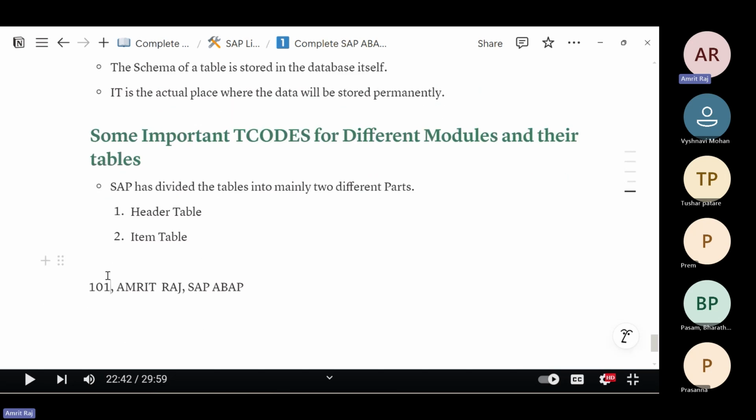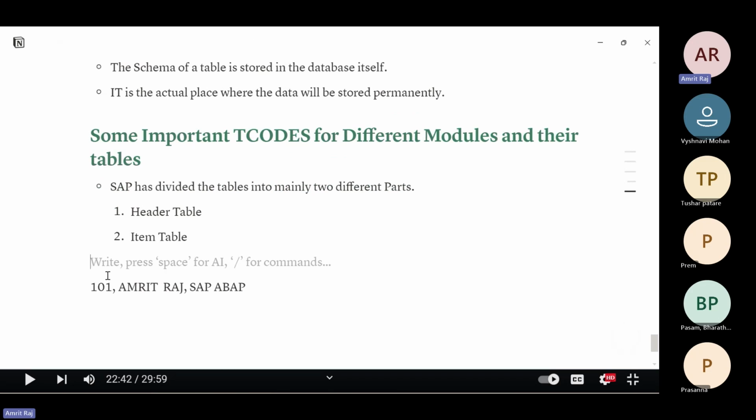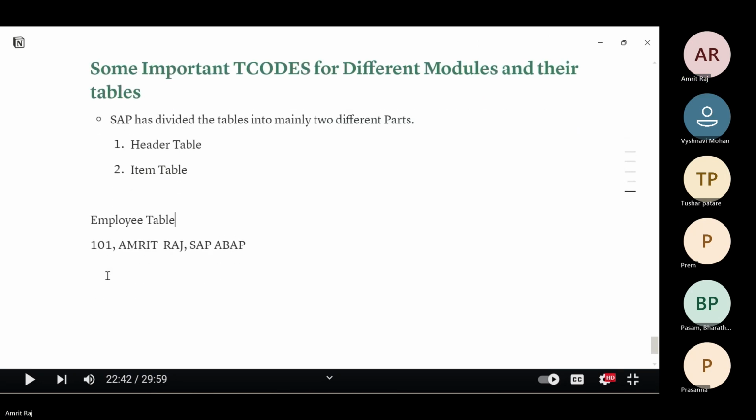This is my employee table. Let's take a normal example. What I see here is that every month, some project is getting allocated to me.